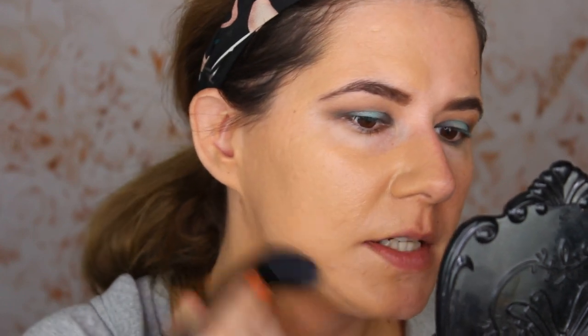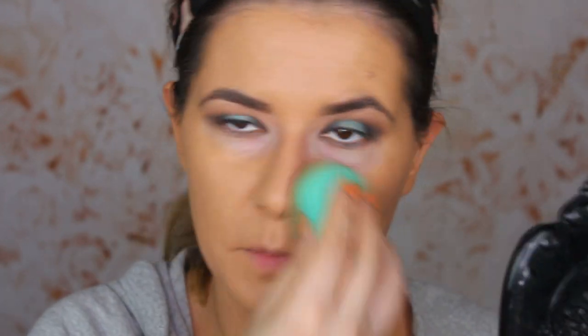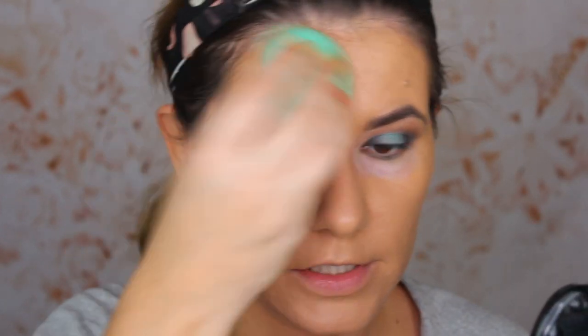It applies nicely with the brush — medium to full coverage and very easy to blend. The shade is a little darker than I'd like. Let me try with a beauty sponge. It applied faster with the brush honestly, but both tools work equally well. I really like the coverage — it's buildable, lightweight, and I have a lot of foundation on my skin but I don't feel like I do. The shade is wrong, we know that, but otherwise this looks nice.